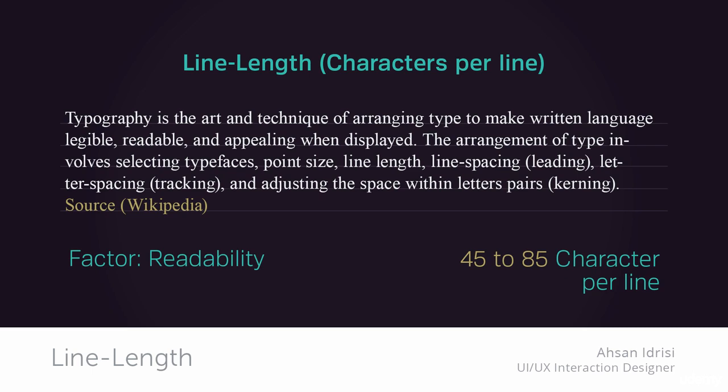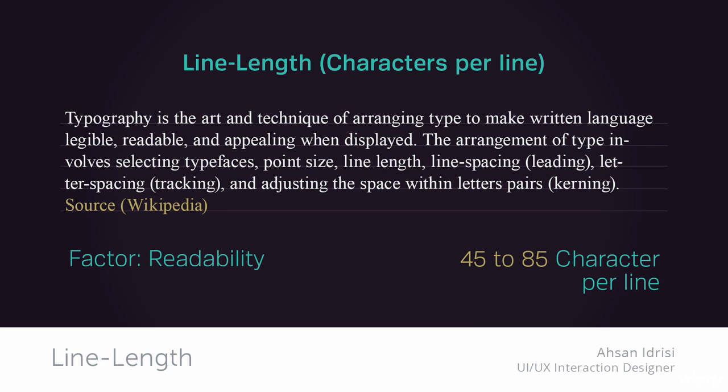One of the biggest factors about readability is line length. It really affects your readability. And now the question arises: how long should a line be in a paragraph for optimal reading? Some say 65 to 70 characters per line, and some say 40 characters per line, something like that.